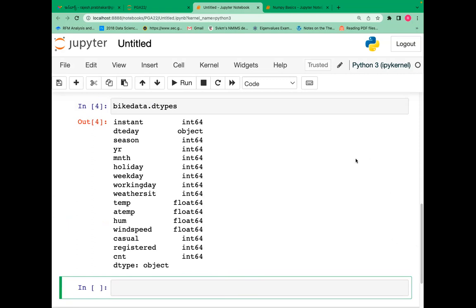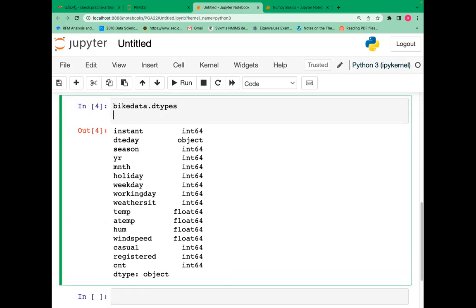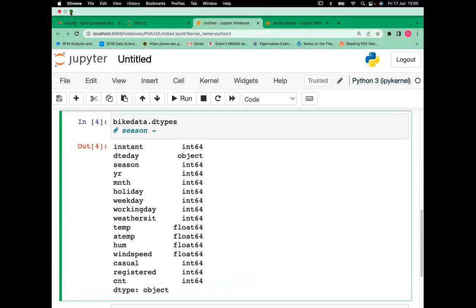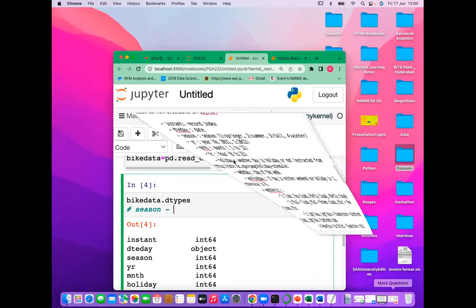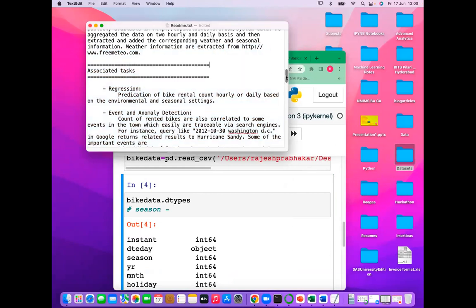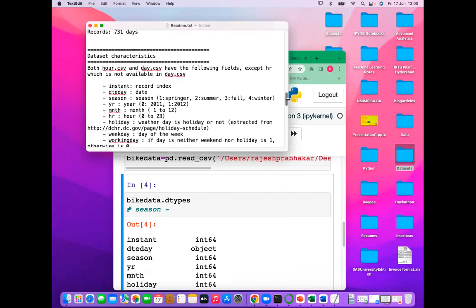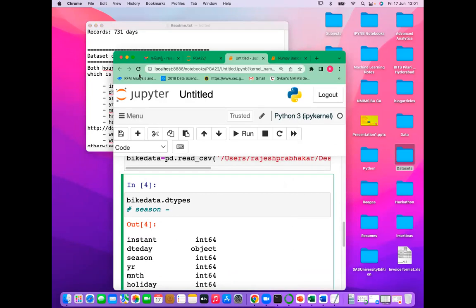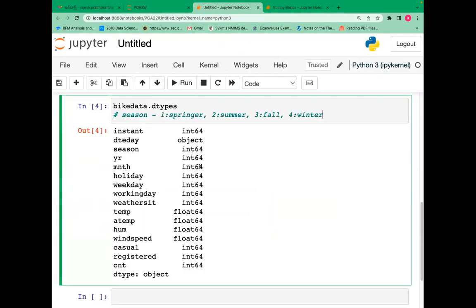Now look at the variable season. Is it numerical? The data is in numbers 1, 2, 3, 4. But what does the season variable mean? If you open the text file, season has 4 numbers 1, 2, 3, and 4. Season 1 means spring, 2 means summer, 3 means fall, and 4 means winter. That means you have to convert this using label encoder, sorry, get dummies. How many observations do you have? I think you have fewer observations here. So use label encoding.